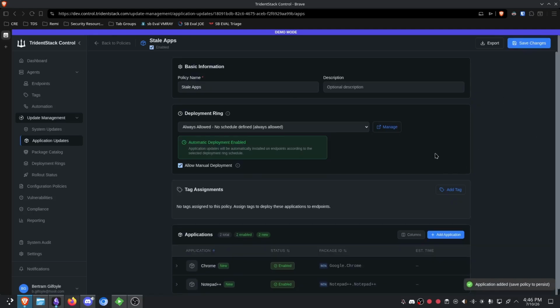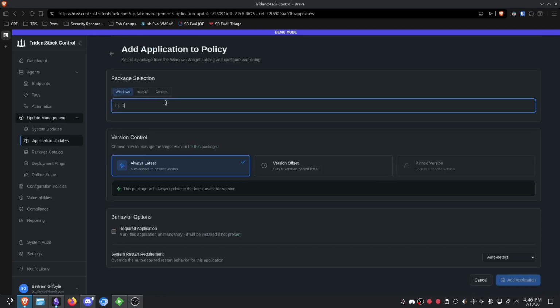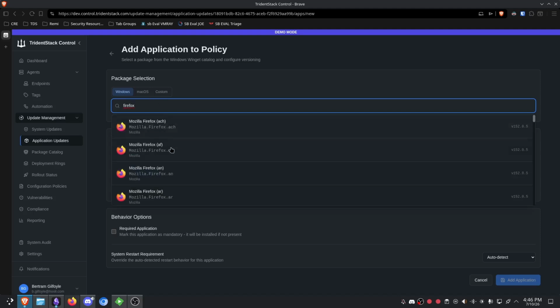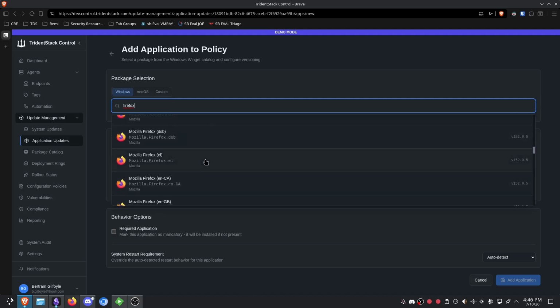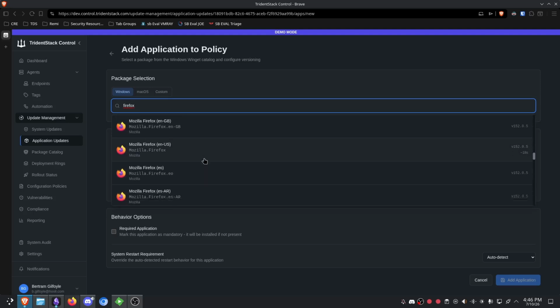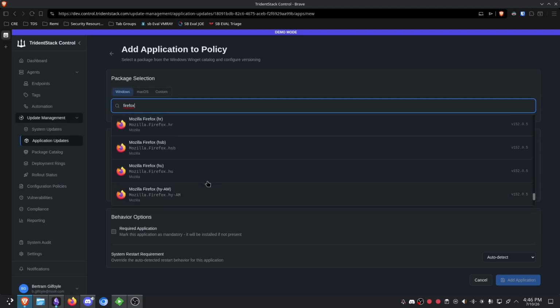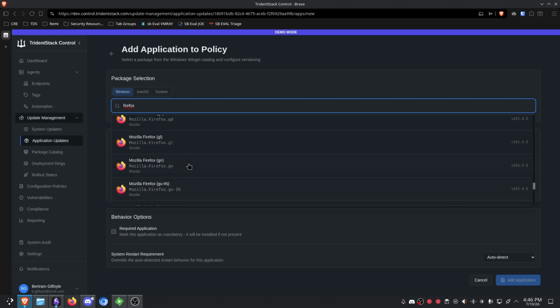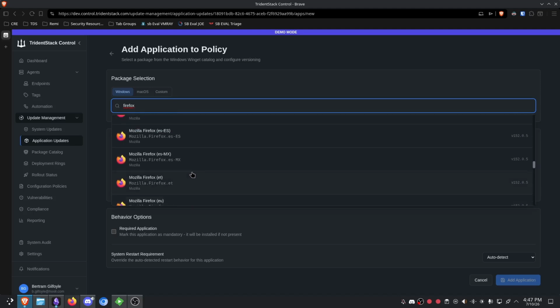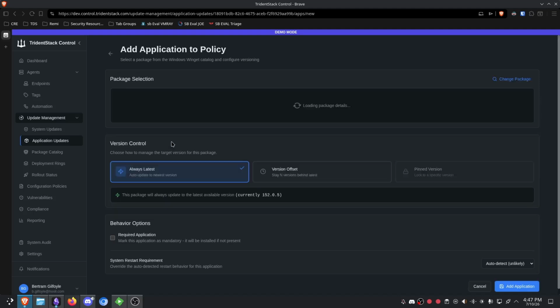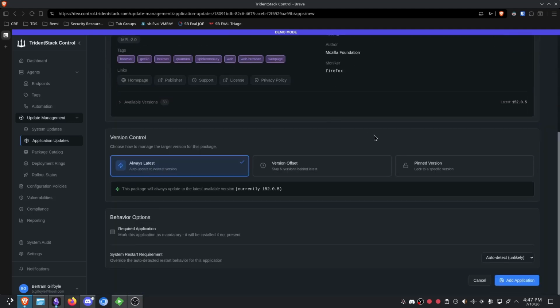I will add that one in there. You might add in a couple of other browsers like Firefox. Notice right here, this is a little bit unrelated, but good to talk about here. Notice that there are multiple language packs that are associated with Firefox here. This is because they have published multiple winget packages for each language pack. However, in most cases, for most applications, they tend to either have a global one or a roll-up one, or a similar type of selection where you can pick to just get all of them. But in our particular case, we're just going to find ENUS because that's what we're located out of.